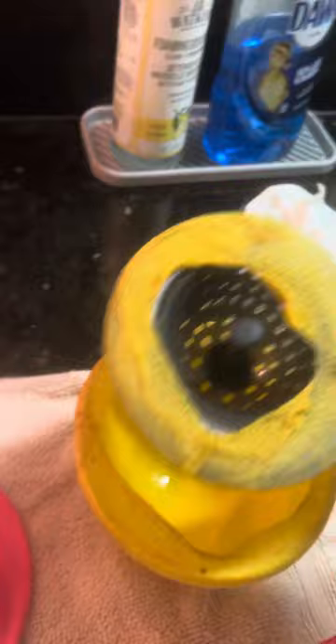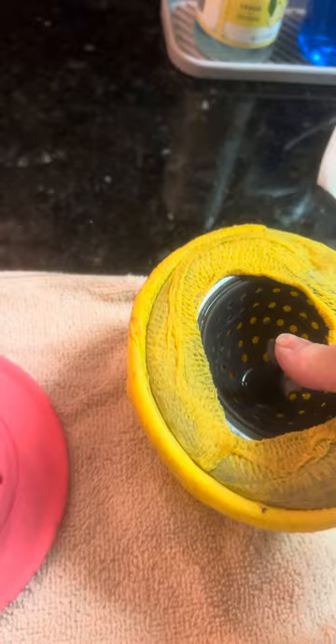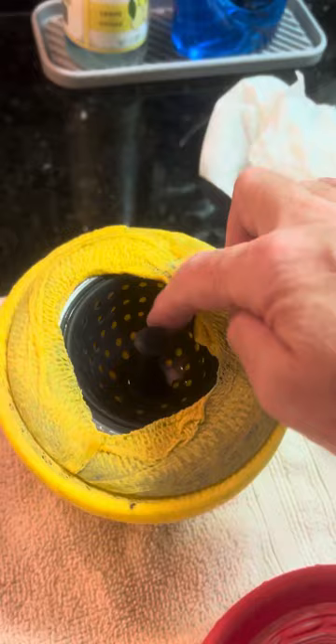I can't stand it when they drown, and sometimes they do if they can't get back out. So I've taken a simple kitchen strainer — you can get them anywhere — and I lined it with the stretchy bandage in yellow and cap it off right here. Then I pour the nectar in there and nobody drowns.